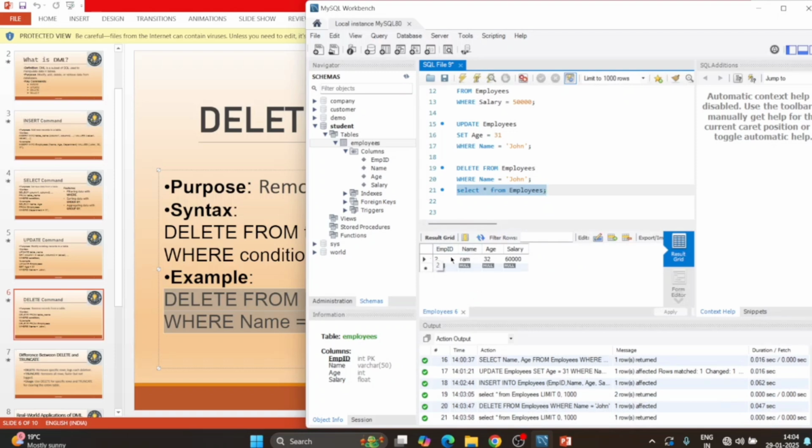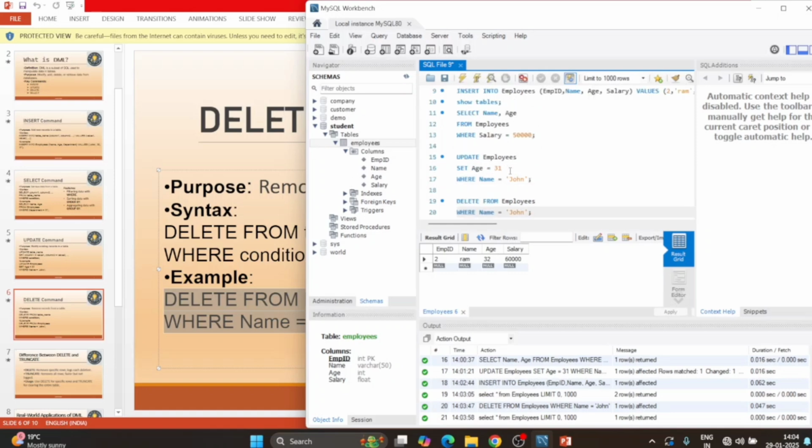So there is only employee ID 2, Ram and 32 and 60K. That means John is deleted from the table, right? So if John leaves the company, how can we delete his data? So basically we just use the delete command, right? So that's how you can use delete, insert, update, this kind of thing.